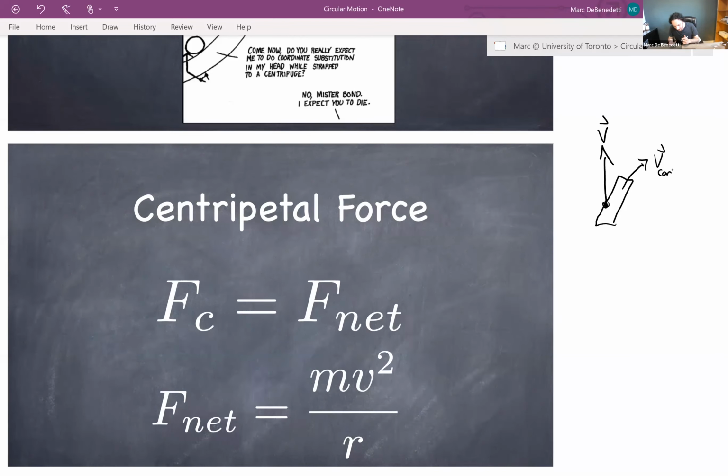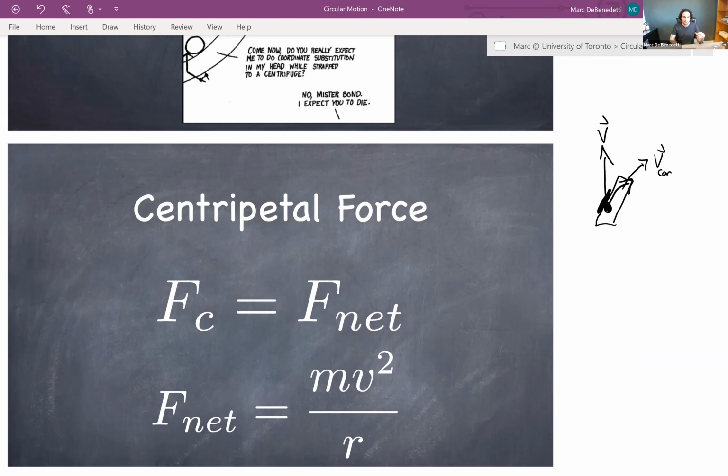So what's actually happening here is the left side of the car is actually going to the right, and it will continue going to the right until your shoulder or your body hits the left side of the car. And it is only when the left side of the car hits your body that you yourself will actually start following the path of the car. So there is no outward force at all. The outward force that chemists and biologists are describing is actually inertia. It's the law of inertia.